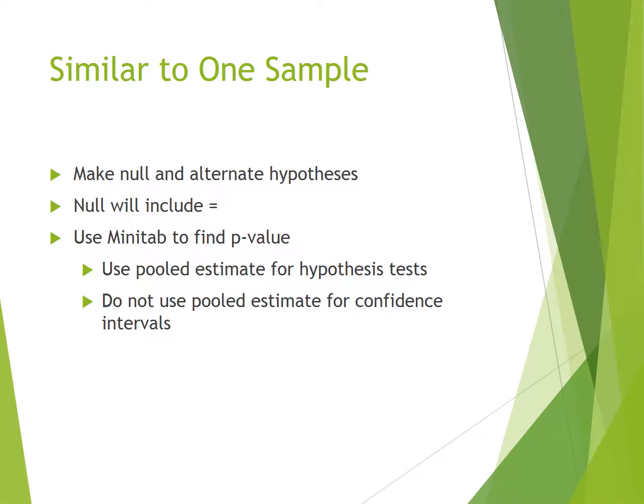In Minitab, under the options tab, it'll say whether you pool the estimates or consider the estimates separately. That's the not pooled. Then we're going to make decisions based on comparing alpha to the p-value using the same decision rules that we used before. If the p-value is less than or equal to alpha, the significance level, then we reject the null hypothesis. If the p-value is greater than alpha, then we fail to reject the null hypothesis.